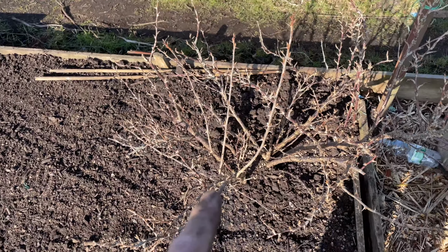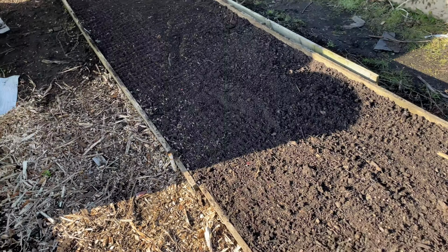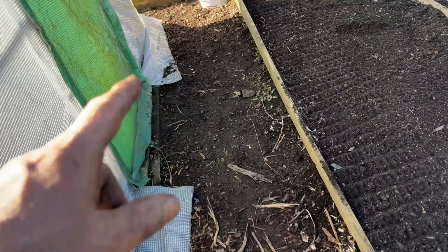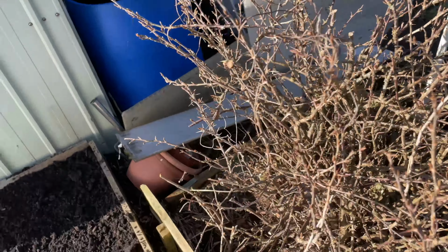This gooseberry, remember the one I planted, is starting to bud now, which is great. I'm glad it's taken. So this is a nice bed. I've got more wood chip to come in to get this sorted. I'll go near the polytunnel and show you now. And here's my other gooseberry.